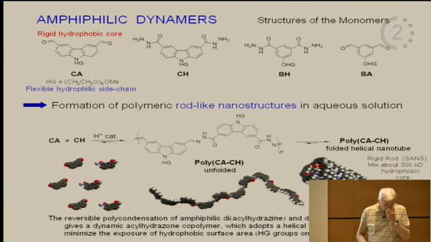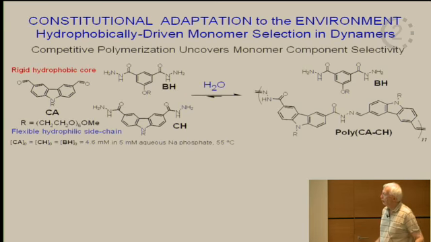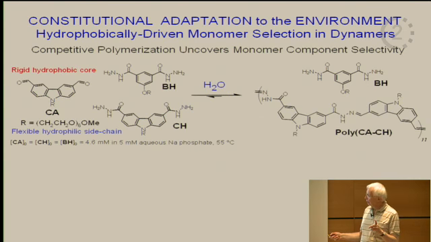But the fact that it works makes you ask a question, which is the following. Suppose we take the carbazole aldehyde, dialdehyde, and we put it in presence of the phenyl bis-hydrazide and the carbazole bis-hydrazide in water, because all that is soluble in water. Now the system has to make a choice. This aldehyde, will it polymerize with this or with that?